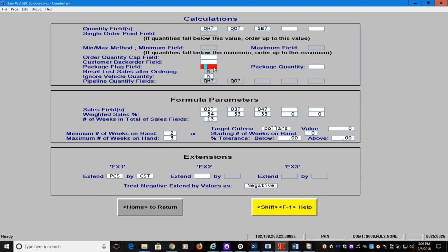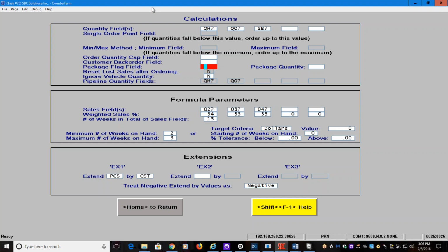The next two fields, package flag field and package quantity, are critical to creating an order that will be accepted by the supplier. The issue is how that supplier sells the product to you compared to how you sell it to your customers.